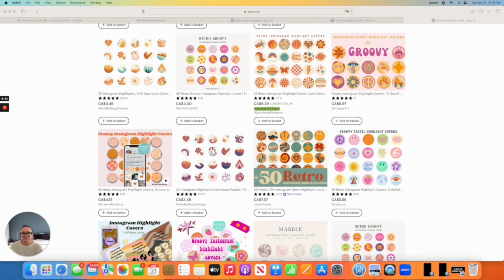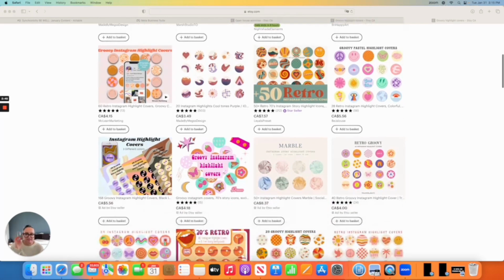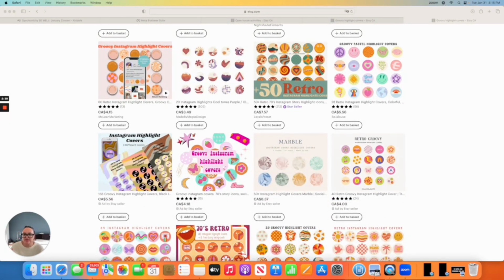You have to think about it similar to YouTube. If there's a thumbnail that you like, you're more likely to click the video. Or if there's a book that has a cute cover, you're more likely to buy it. So you have to just think about it like that. You want to make it very clear, like this one here, to the point. It shows exactly what you're going to receive.